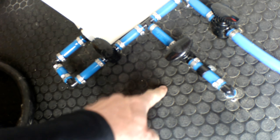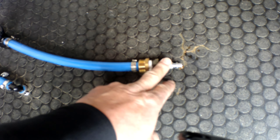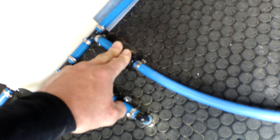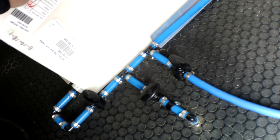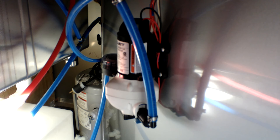Once finished draining the tank, we simply shut off both of these valves — this one dumps the fresh water out beneath the trailer, and this one cuts the tank off so you don't damage the tank with air pressure. Once you have your air hose hooked up, turn this valve on, open your hot water faucet on each side first — getting all of the water out of the water heater — then follow the cold water side to get it out of the cold water lines. We have your water pump here and a six-gallon water heater.